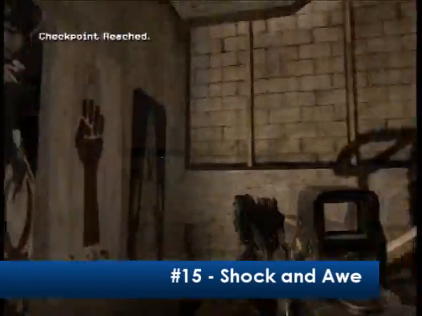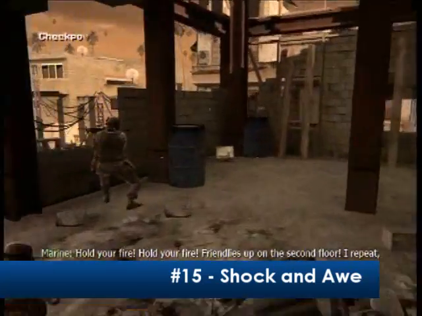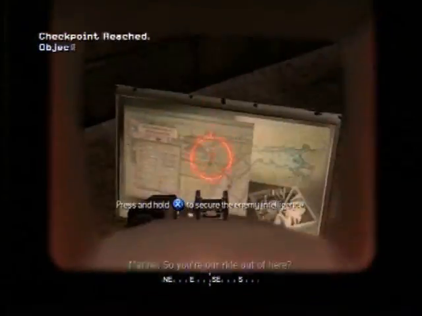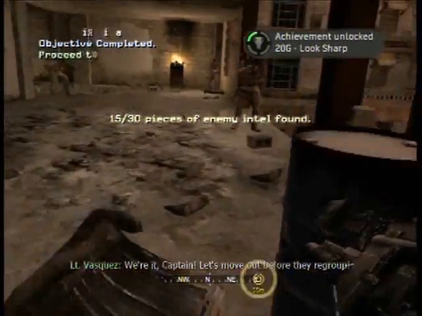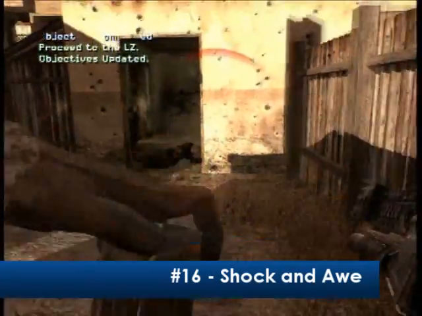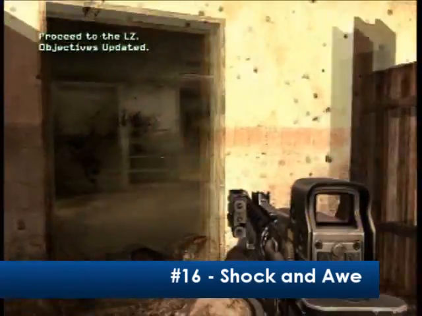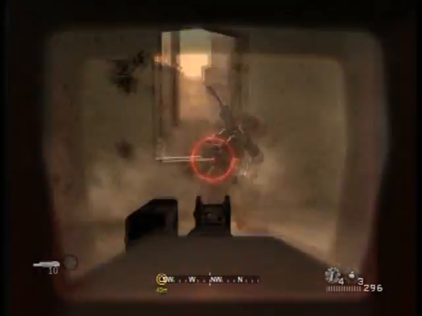The next intel, and the one that will get you an achievement, is on the level Shock and Awe. It's upstairs in the building that you meet up with the team. Right, now after you've got the 15th intel, if you jump down and go over to the right, you'll find a little building. If you go upstairs there and then go to the right again, there's a little closet and the intel's in there.